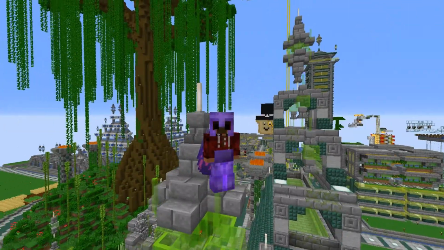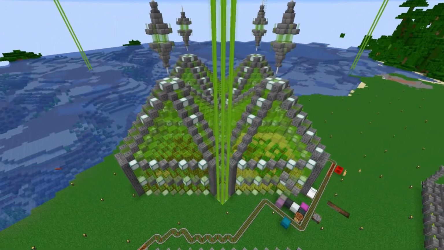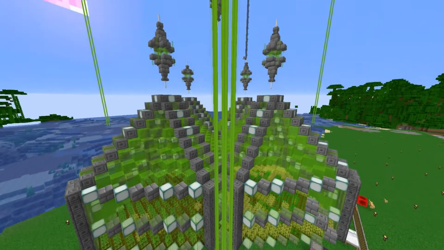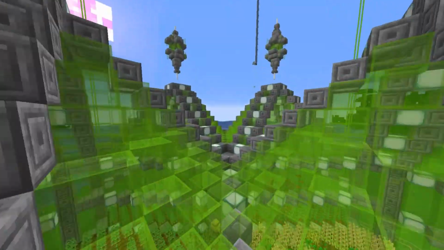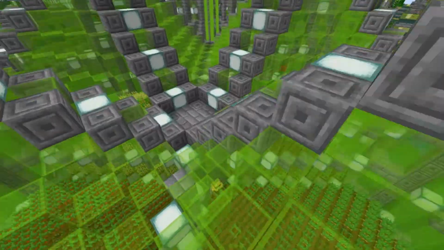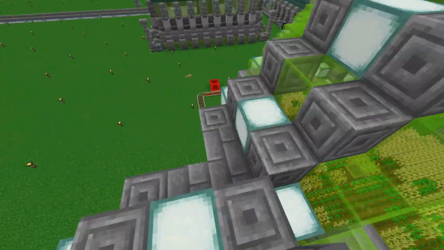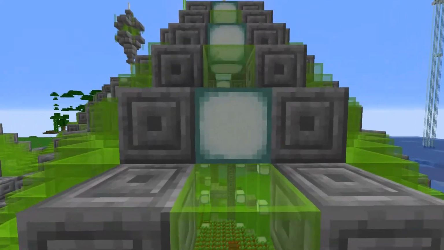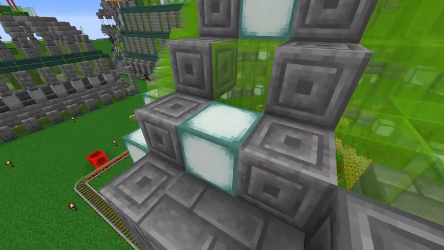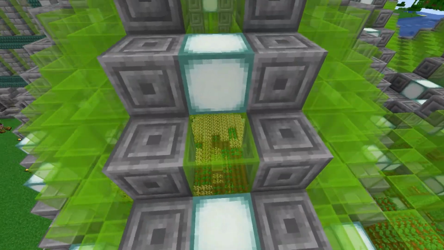But making a video, how does it start? What do I do? Of course, right here in front of me is my greenhouse that I was working on for yesterday's video. And it came out looking absolutely wonderful. Love it, love it, love it. Of course, I've got to start with an idea. And this is not actually the idea that I started with. It was similar, but I knew I wanted to put a build around where these farmers are. And I thought, okay, that'll make a good video.